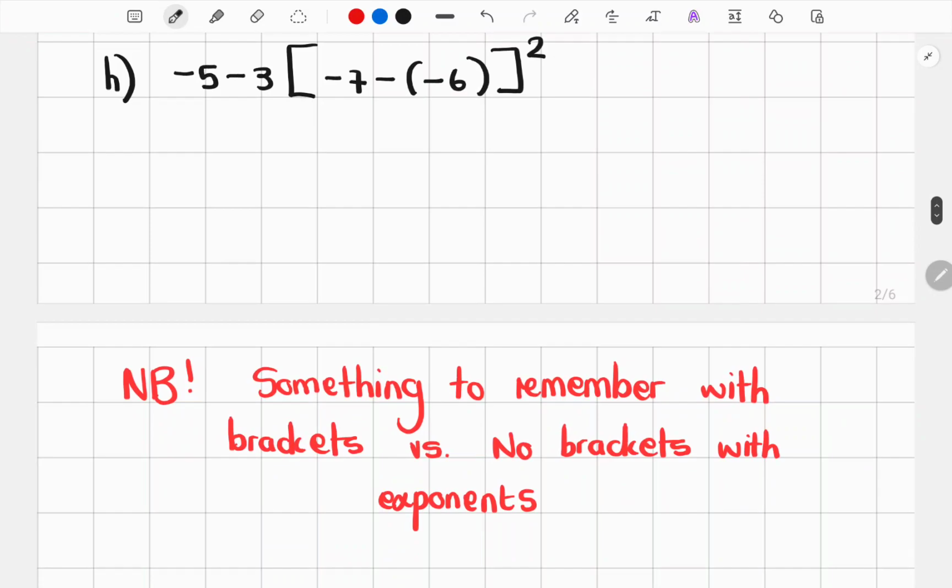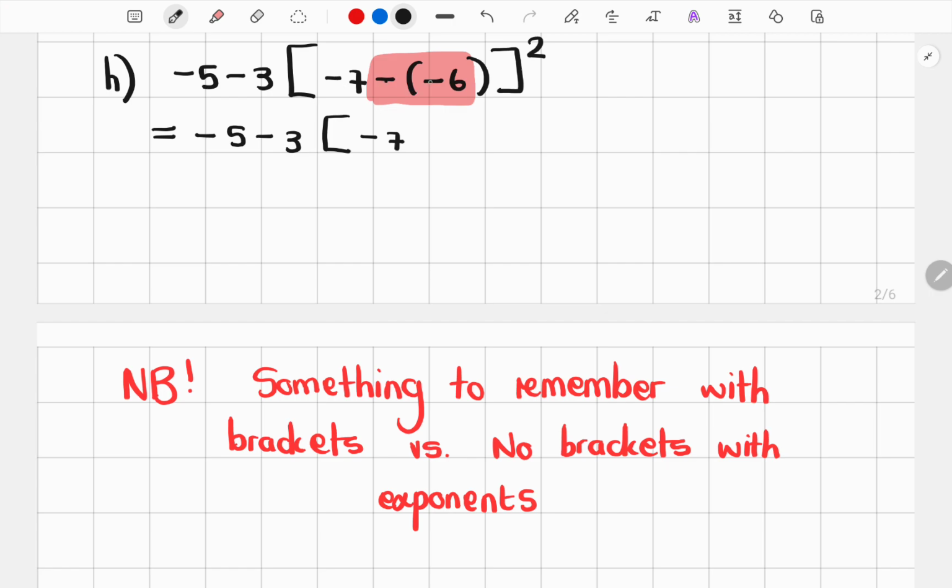Okay. So over here, very, very important. It looks so nice to go and say -5 minus 3 gives you -2, but you cannot. So where do we start? We start with our brackets. So we've got -5, -3, and then our big brackets, you can keep it as a big bracket, -7. So if you've got a bracket within a bracket, you start with the inner brackets. And can you see how to get your inner bracket away is to multiply those two together. Whatever's in front of the bracket goes into that bracket to make it go away.